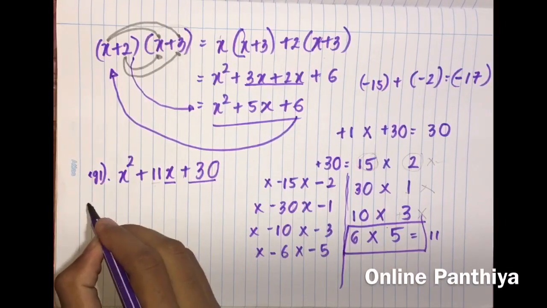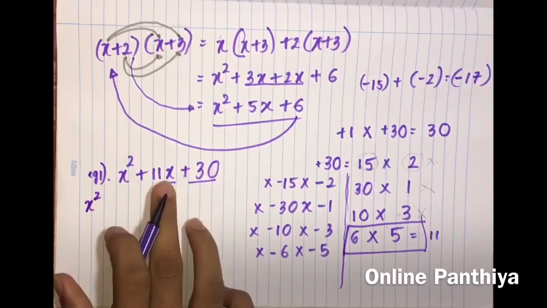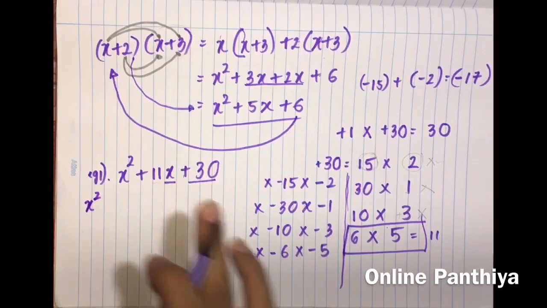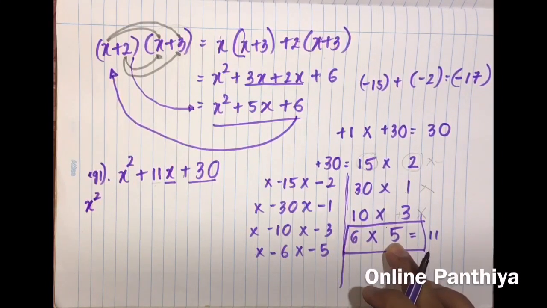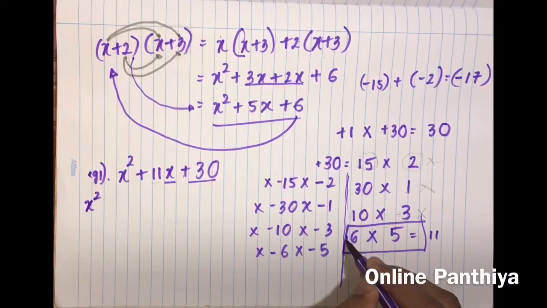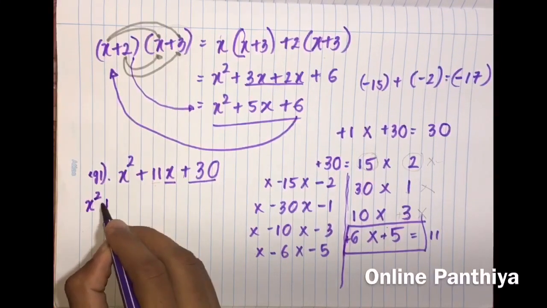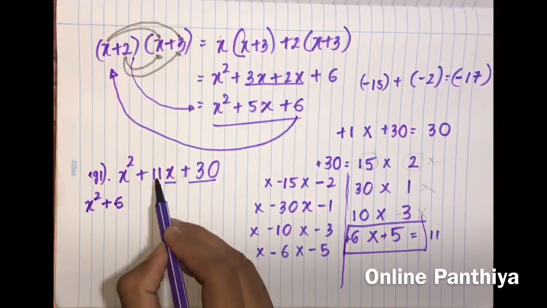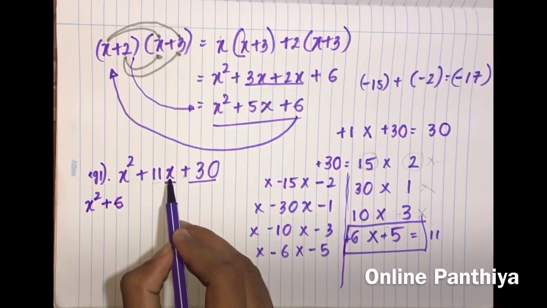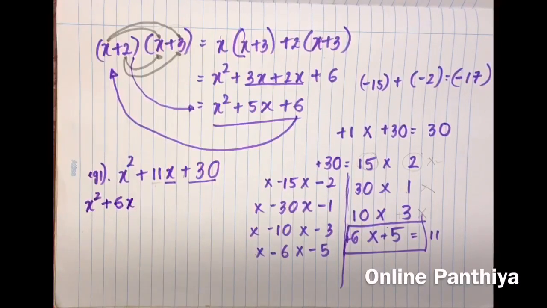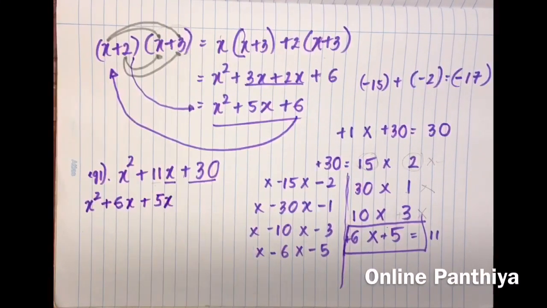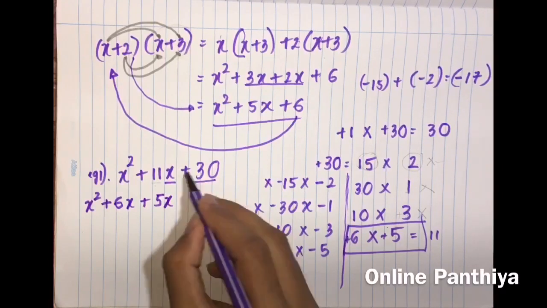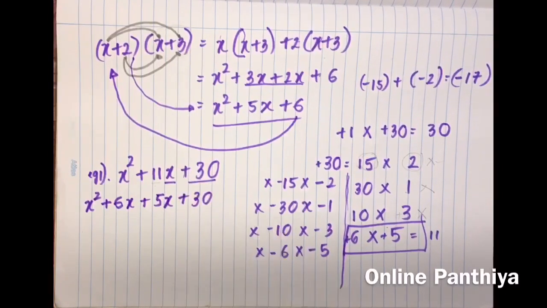Now observe. You have to write the first part. Now forget about this part and, instead of this 11, you have to use 6 and 5, but observe here both should be plus, so I have to use plus. I have to use plus 6. Also, since this 11 had an x term, you cannot forget it. You have to include the x term also. And what is the next term you get? Yes, the next factor is 5. Also, you have to include x. Is that clear? And finally, you have the constant 30.